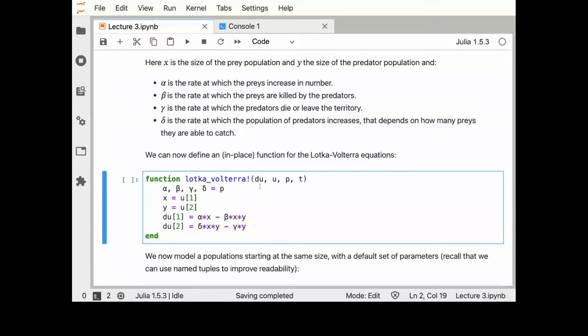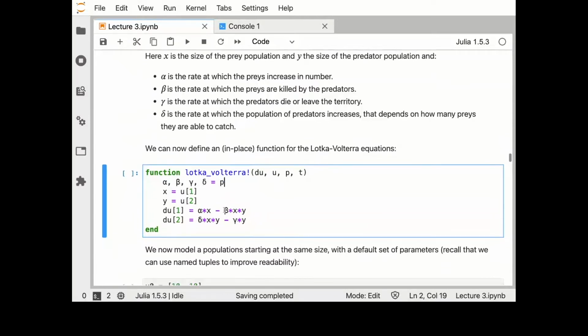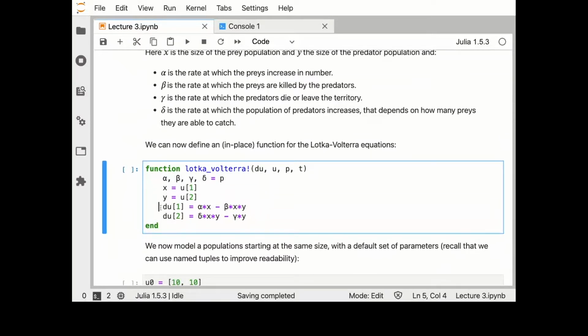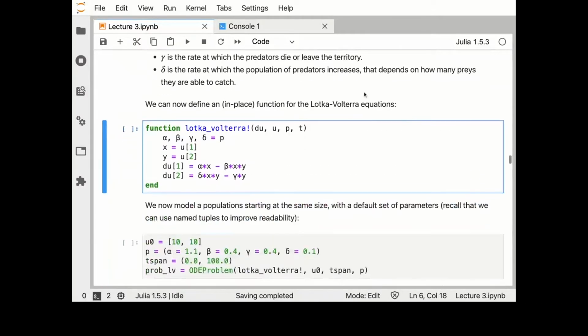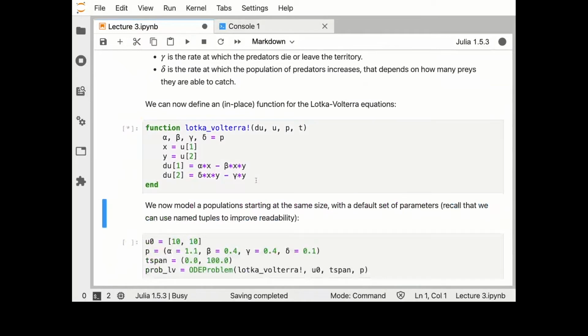So we'll have the first element of the tuple in alpha, the second in beta, the third in gamma, and the fourth in delta. x is the first element of u, y is the second element of u. And as you can see, now we can define the change, which is simply a rewriting of the equation that we already have.